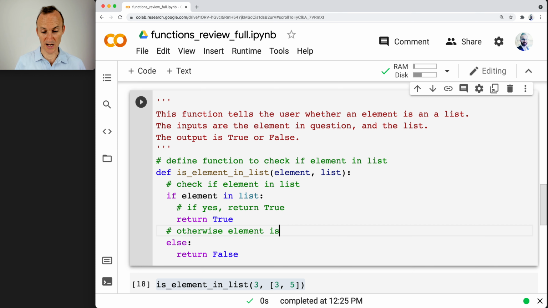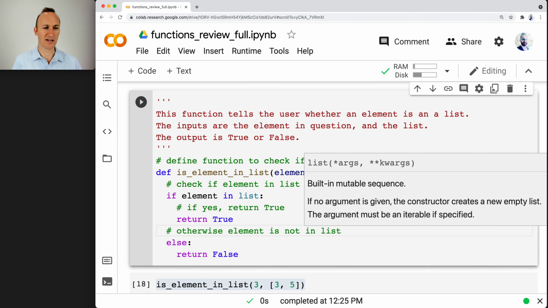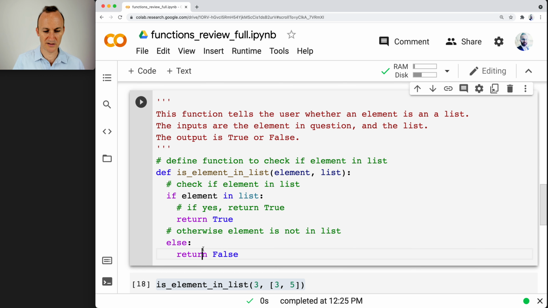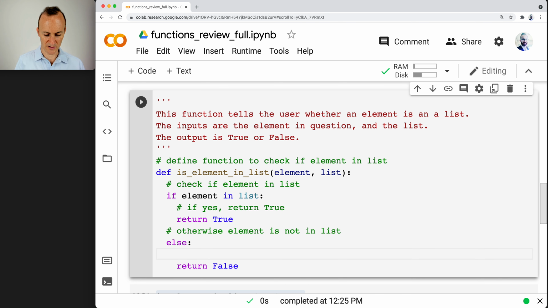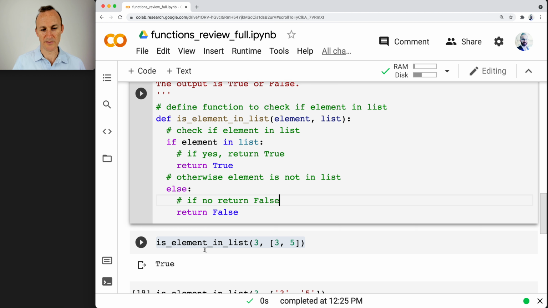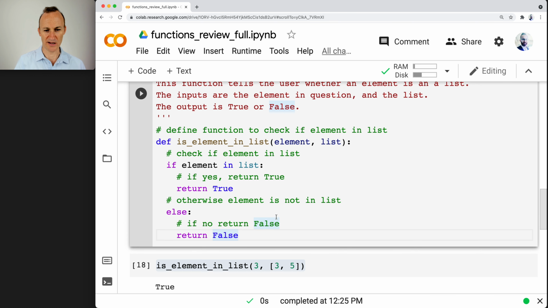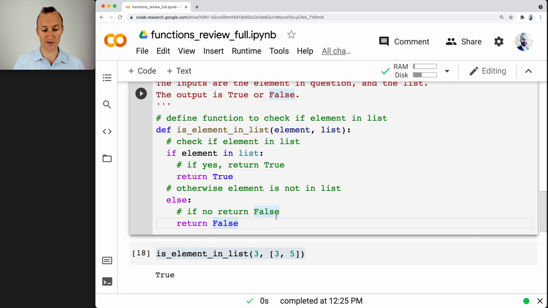Otherwise, element is not in list. See, don't just say else, right? I mean, tell what that means. Otherwise, the element's not in the list. So if no, return false. Okay, so there's the commented code for that. Yes, you could simplify this greatly, but that's not the point here. The point is to show how to properly finish a function.